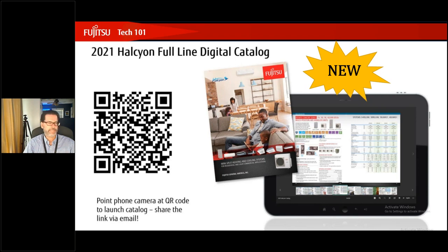I'm not opposed to having the catalog. It is something that's really geared towards homeowners. It's a show and tell item. It does have resources, but it's kind of limited. It doesn't give you true data. It gives you a very small snapshot of performance. It doesn't give you some of the other nuances that we need to know when installing, maybe some accessories, or what are my true options. It takes a little practice to learn the ways of Fujitsu, even on paper, what to look for, where to look for.